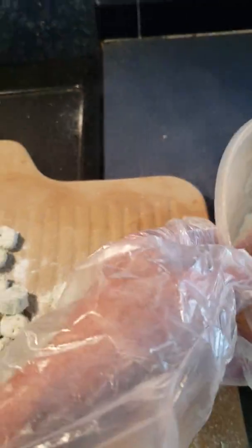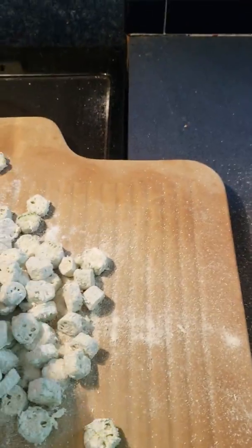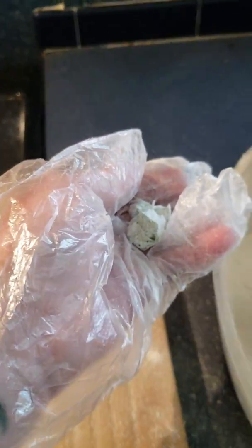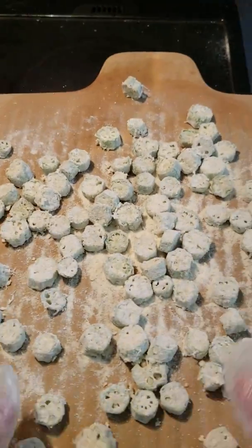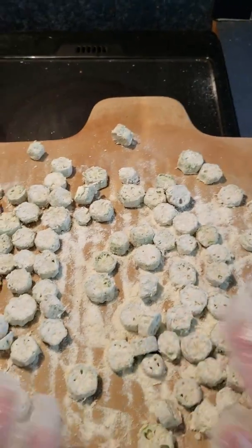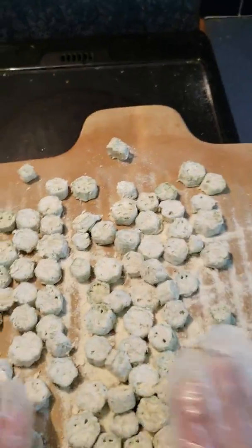I'm going to get it on there — lay it out. Once I get it all out of the cornmeal, I'll put a few more pieces in there. This makes it super crispy when frying. So you lay it out on your pan, all nice and neat, just so it's laid out. It doesn't matter if pieces are touching each other — you just want it laid out.